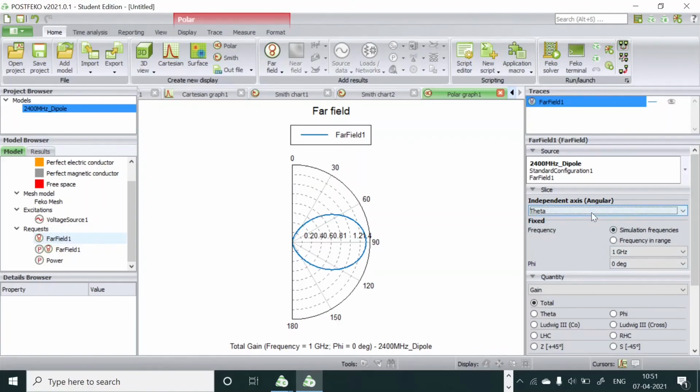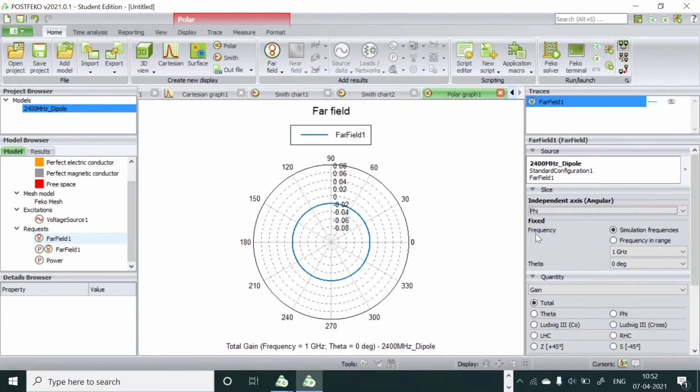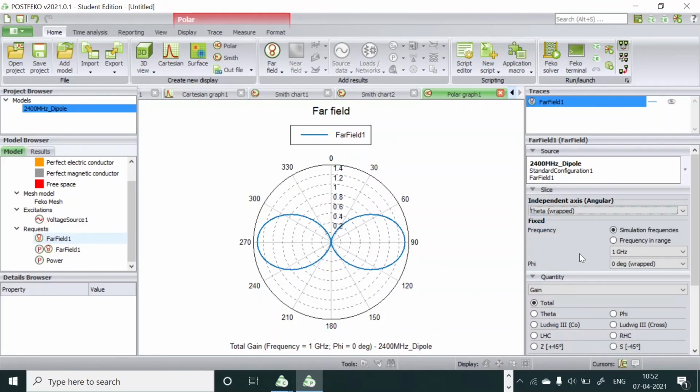To view the complete pattern on both sides, click on theta wrapped and you will see here the figure of 8, which is the E-plane pattern of the dipole. Likewise, if you would like to see the H-plane pattern, you will have to click on phi and you will see here the H-plane pattern. Okay, let's go back to theta wrapped.